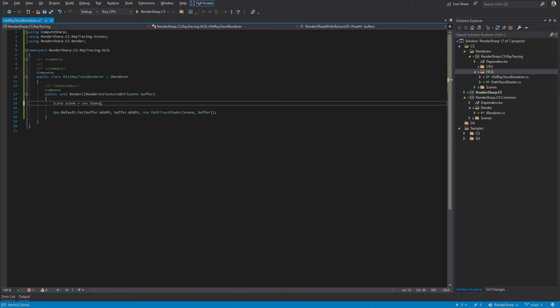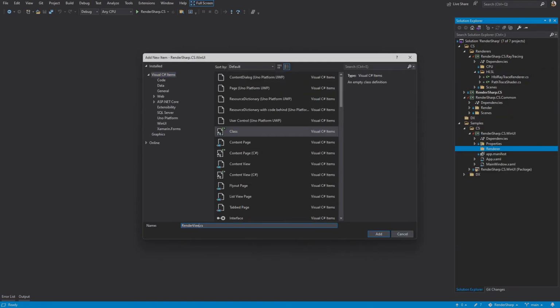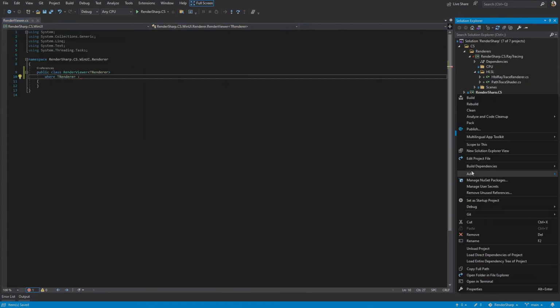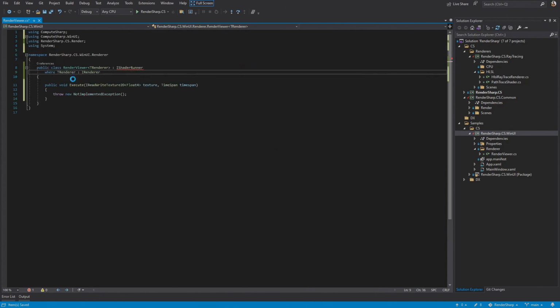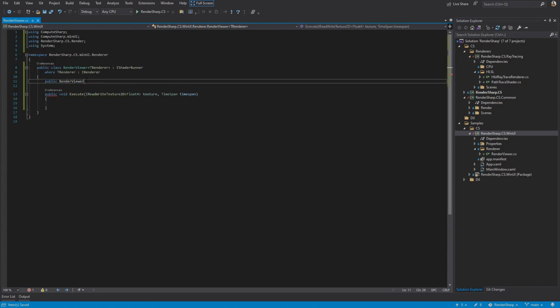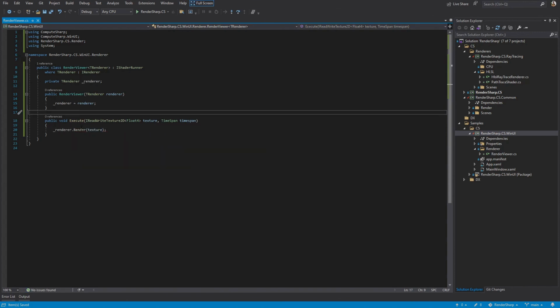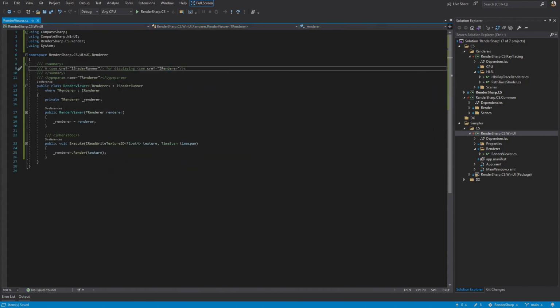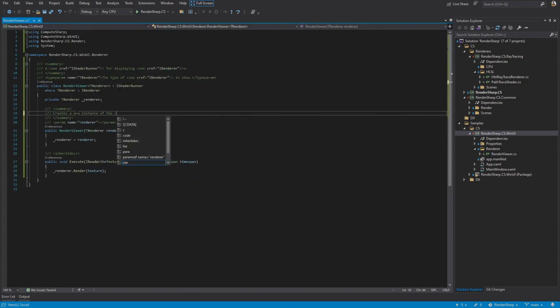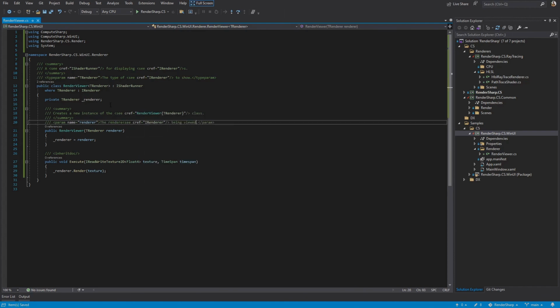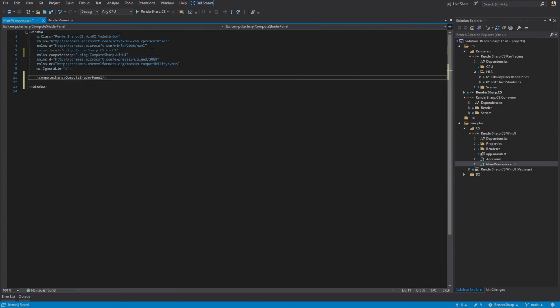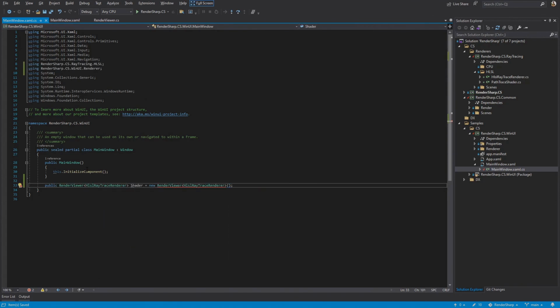Final step before we've got something we can show for all our work, the render viewer. The render viewer will implement the IShaderRunner for ComputeSharp.WinUI. This marks a wrapper for a shader to run in the Compute Shader panel. The Compute Shader panel will handle printing our pixels to a swap chain, so this just wraps our IRenderer in a class that the Compute Shader panel can use. Throw the Compute Shader panel in the XML and we're done.